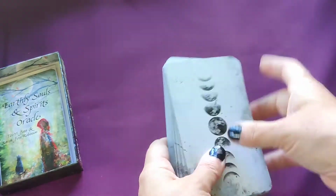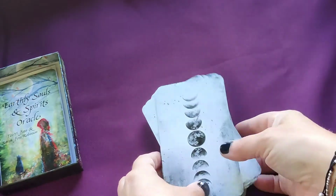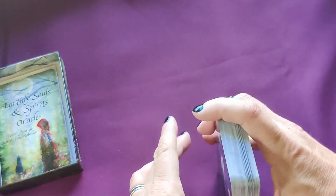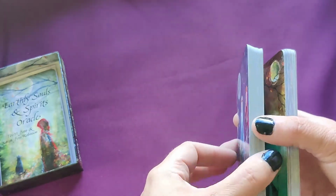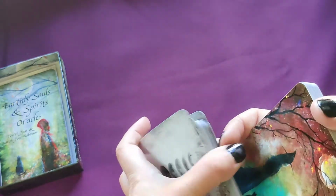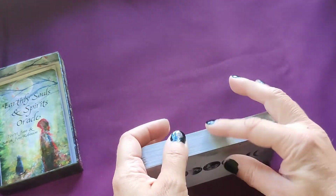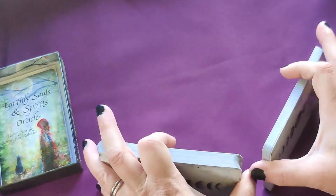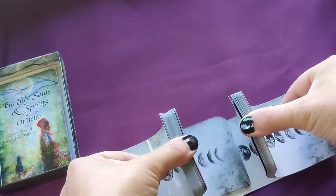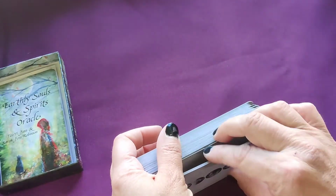Cards themselves, they're a little bit slippery. Decent cardstock. It's a good weight and feel. Let's give it a shuffle. They're quite slippery. They rifle well, but the bridge, they kind of want to fly everywhere.